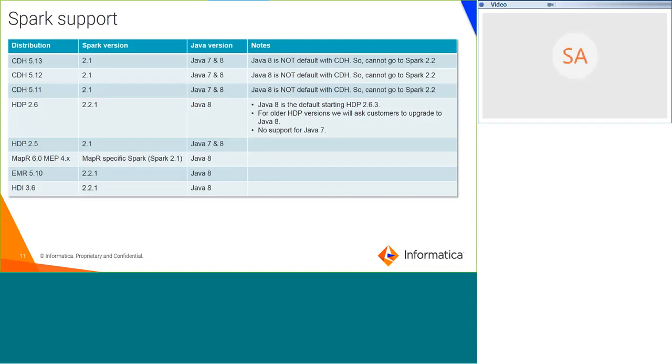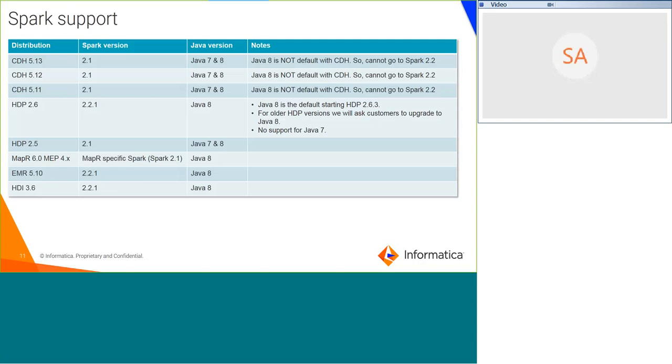And this is our Spark version and Java version scenario. So as you see, in most of the distributions we are on Spark 2.2, and in some of the distributions, especially in Cloudera, right now we are on Spark 2.1, and we do have plans to move to Spark 2.2 in the future.